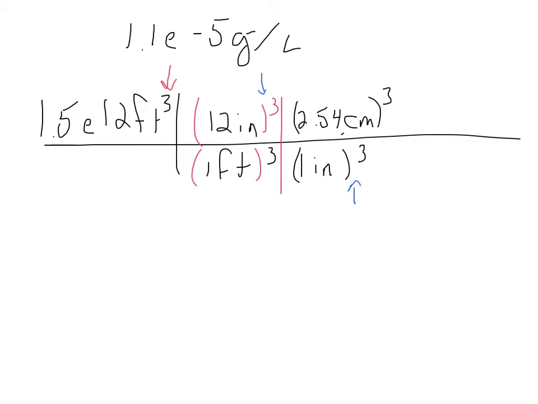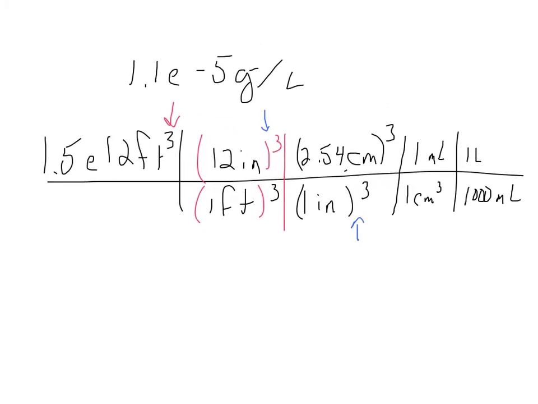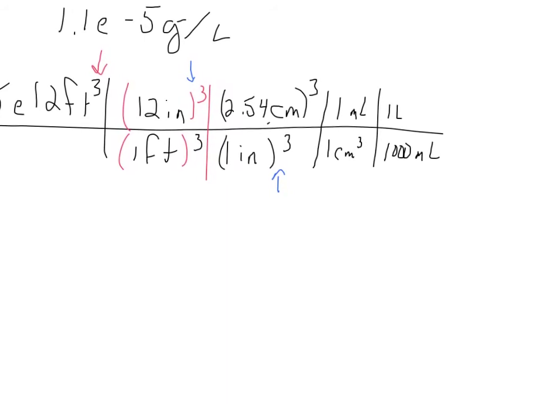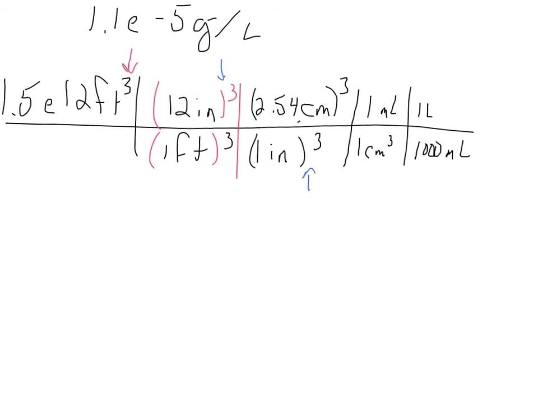Then the next step is going to be converting from centimeters cubed to milliliters. So we can say there is 1 centimeter cubed in 1 milliliter. And then we need to get to liters, so there is 1 liter in 1,000 milliliters. Alright, I'm running short on room here. But what we're going to do next, see if I can move this over a little bit. Sorry, I'm losing the half here.